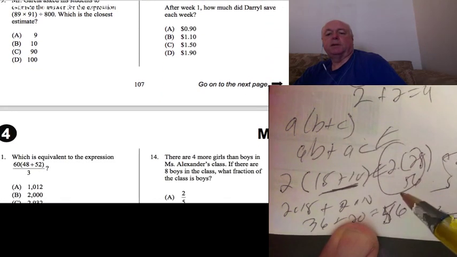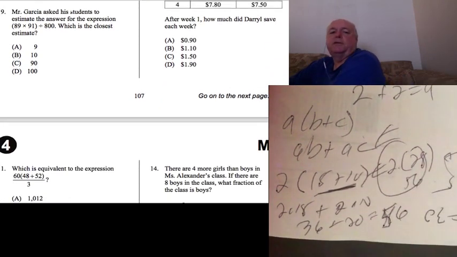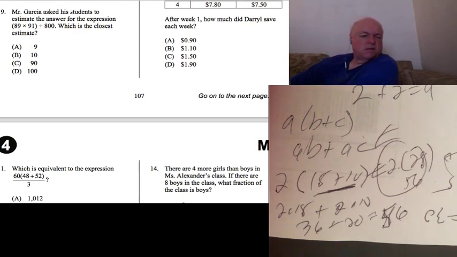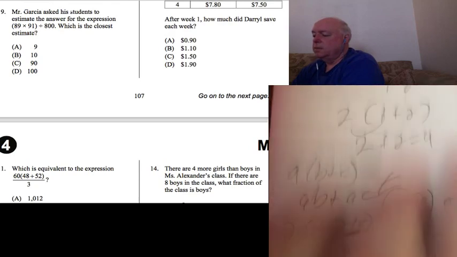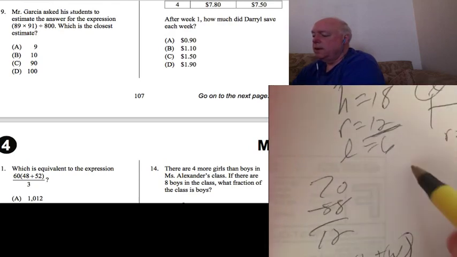Okay, 9 is an estimation one. That again also comes up often. This is probably too simple to be a SHSAT question, but it's asking for basically 89 times 91 divided by 800. That's a division sign, I believe. So what would the answer there be? So we basically have 90 times 90. We have 89 times 91 divided by 800.